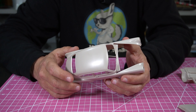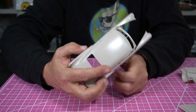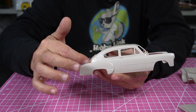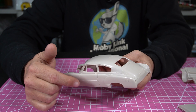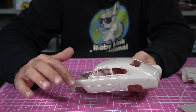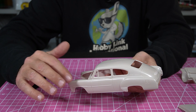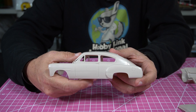The first thing I worked on was the body of the 1951 Chevy Fleetline. There were a lot of mold lines up here on the fender, and this body had a huge lip — like on the 32 Ford — over here in the arc, and also seam lines or mold lines down here and the same thing on the other side. I used the magic marker trick where you put the marker on the low side of the seam or mold line, then sand from the high side to bring it down, and once the marker is gone you know you're pretty much even. Just don't round or square off anything that's round. Here's actually a picture of what I was doing with the magic marker. I also cleaned up the bottom where they just rip it off the sprues.